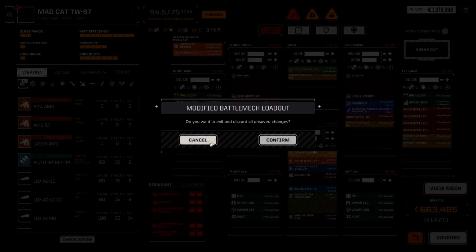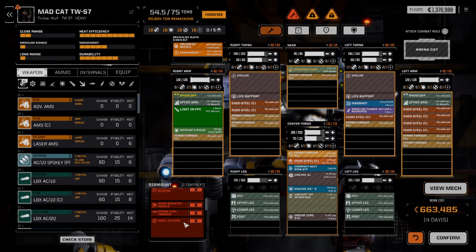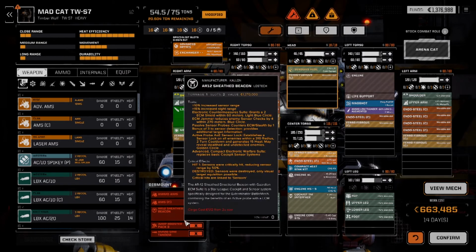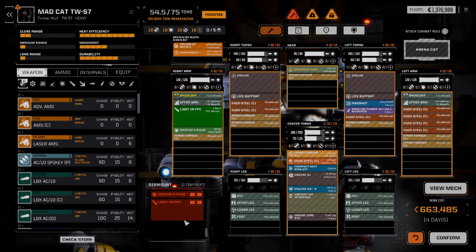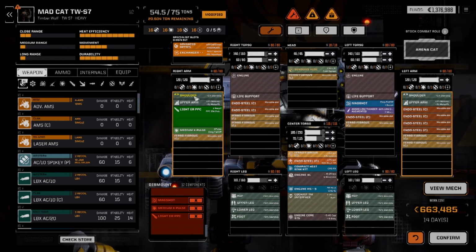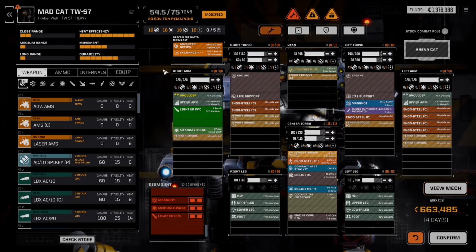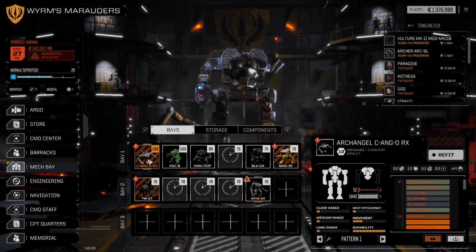Does not, let's see, what did we lose? MML-15s. The jump booster pack. I don't see any jump jets in here. That's interesting. It had a jump booster pack, but no jump jets. Anybody else see the issue here? All right. So it's not going to be the Mad Cat.